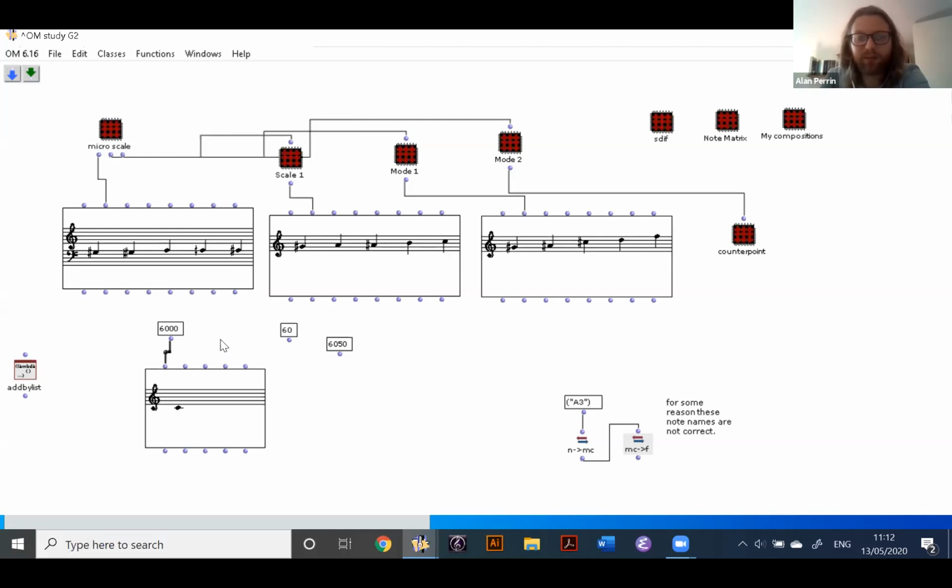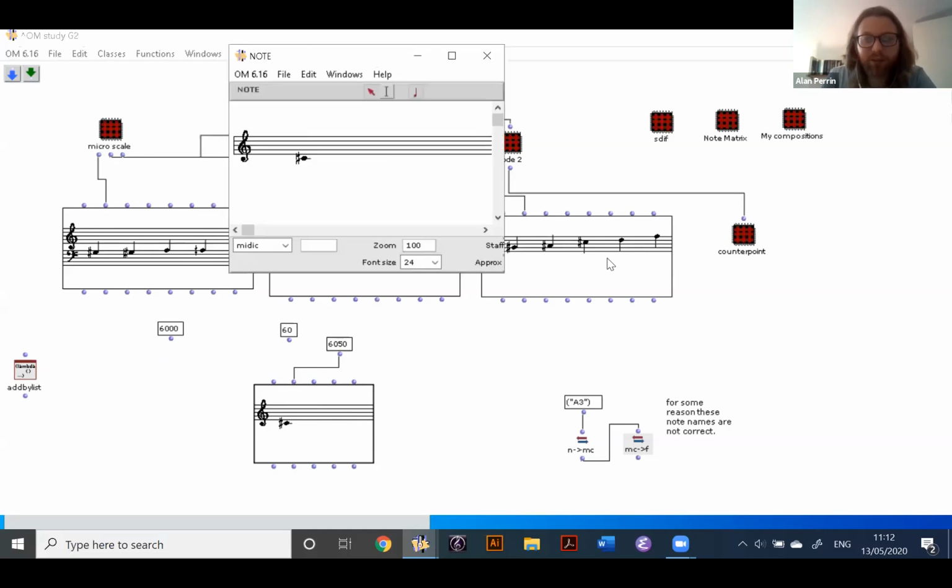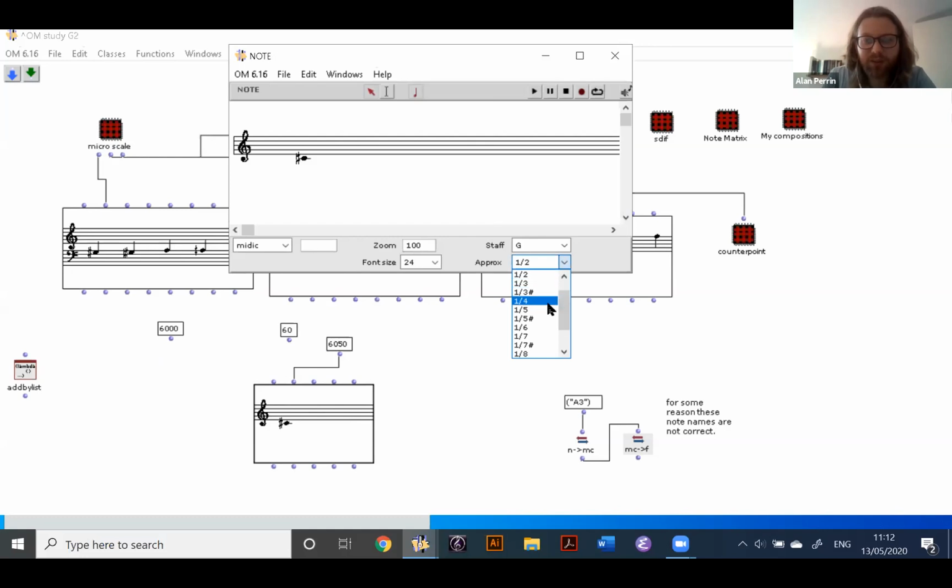So if we get 50, we'll have to change, if we go into our voice object, we can change it to quarter notes.